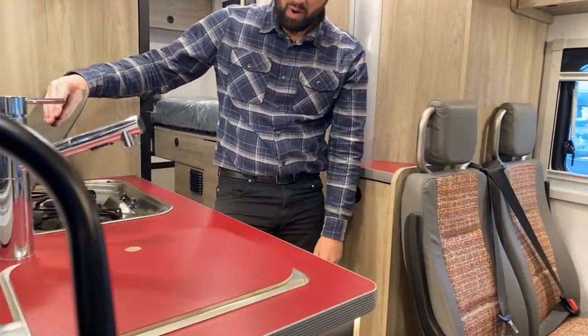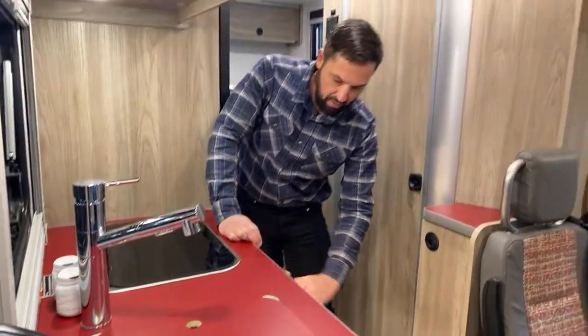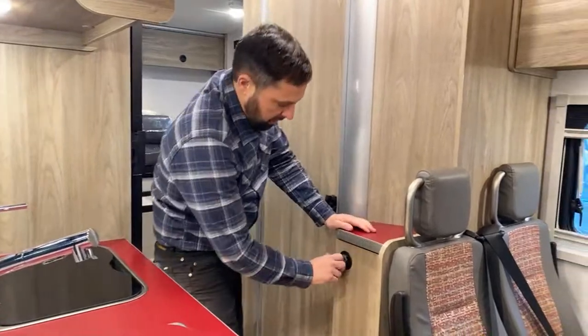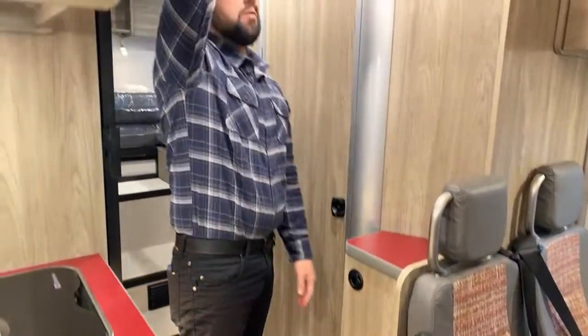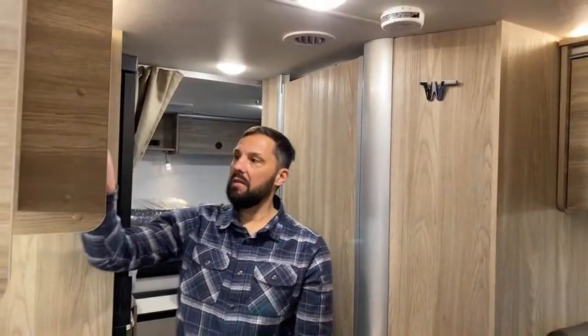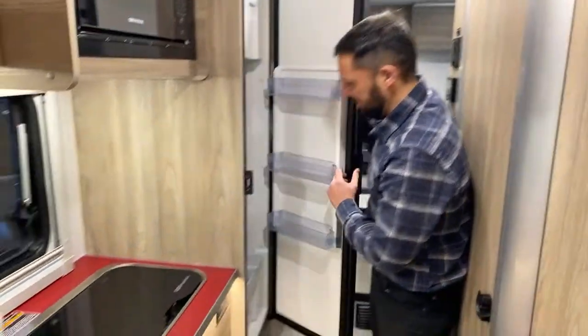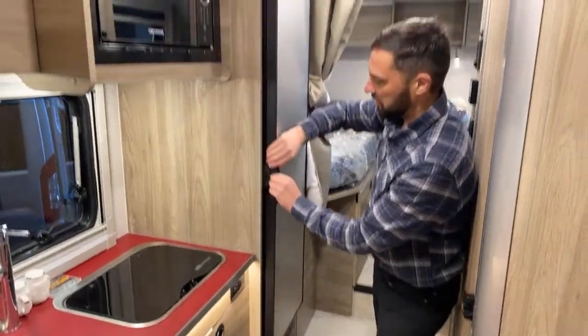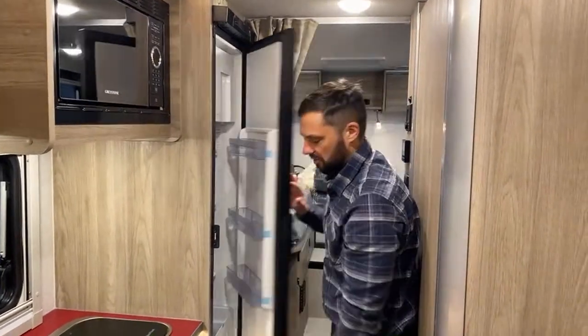This has a two burner gas cooktop, plenty of kitchen storage throughout. And over here, you got a little pantry area with shelves that are removable. Plenty of headroom in this one as well. Microwaves over here. Got a skinny little fridge. This is nice, it's so tall. But it's really skinny, so it fits well in the space and plenty of room inside here. It's got a freezer up top.